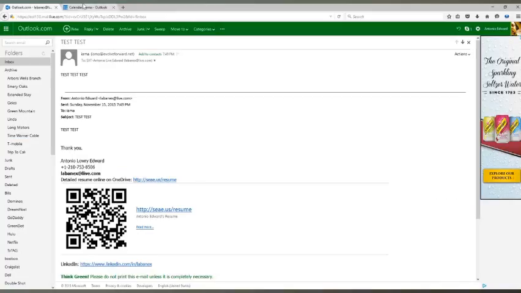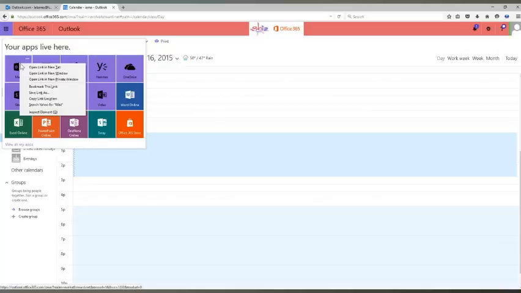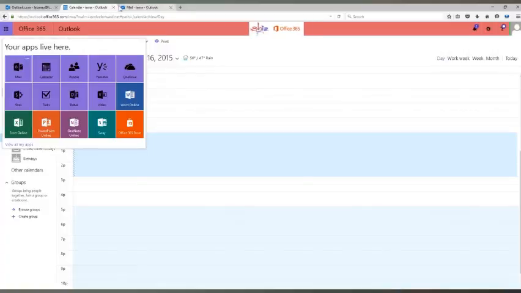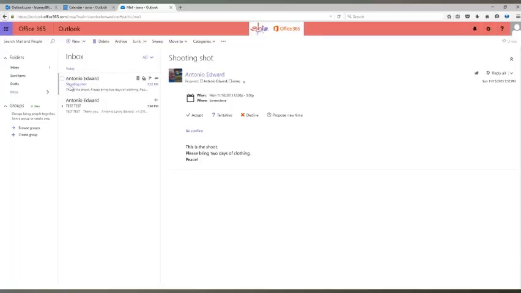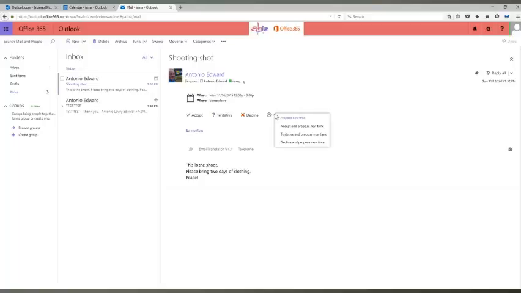Also notice that for this part of the demonstration, I'm going to show you the email too. So let's say you don't see it on your calendar yet. Okay, you haven't really checked your calendar, but you're just looking at your email. You get an email from me saying shooting shot. Okay, and so you click on the email and say, oh, it's a calendar because it says accept, tentative, decline, or propose new time. Let's say I'm like, well, I can't be there at 12, but I'll go ahead and accept it. Accept it and propose new time.